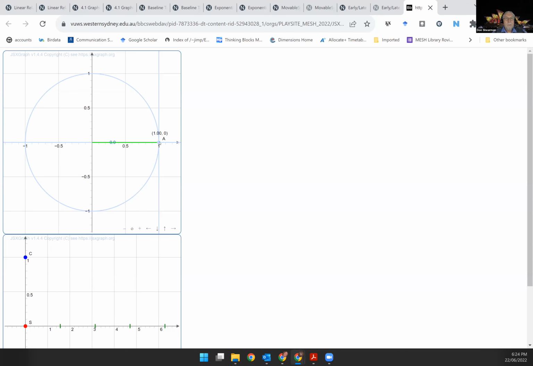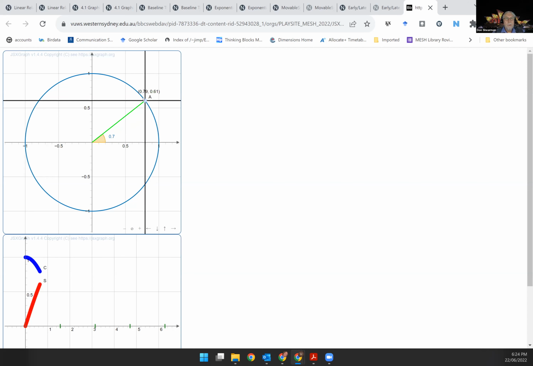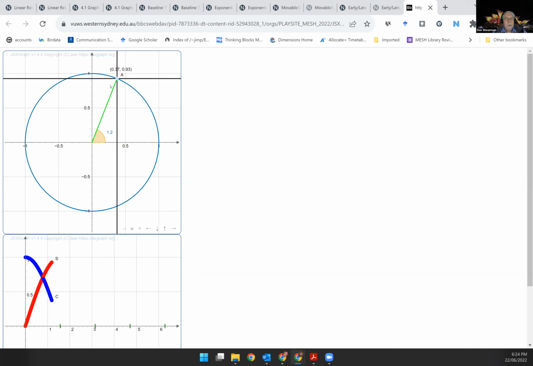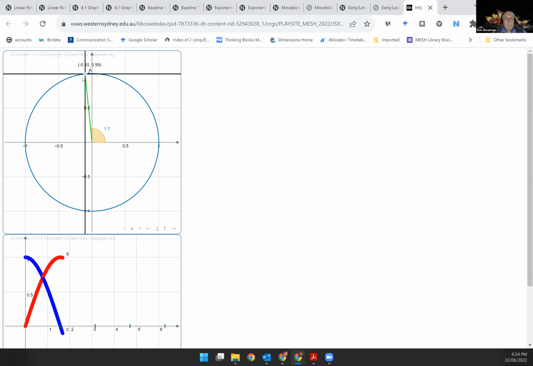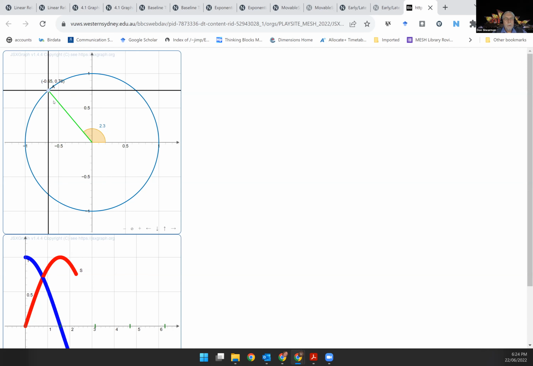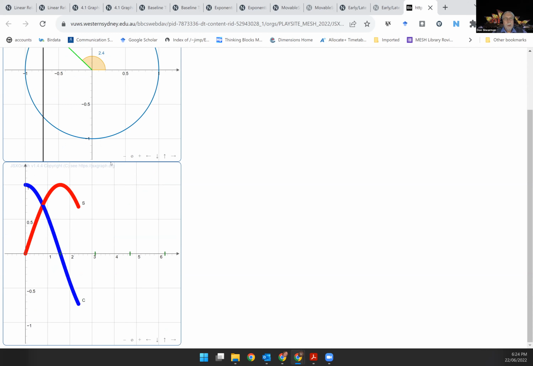So this is something that I took from the JSXGraph wiki and did a little bit of modification to. It graphs the sine and cosine of the angle as you drag it around the circle in the second element. And to do that, basically, I've just written a web page and then dropped it as an iframe inside our learning management system. And that's also a way of getting it into a content management system. I've done the same thing with the university web page so that we can include dynamic elements within some of our math support pages.